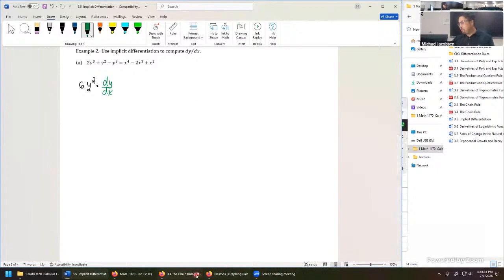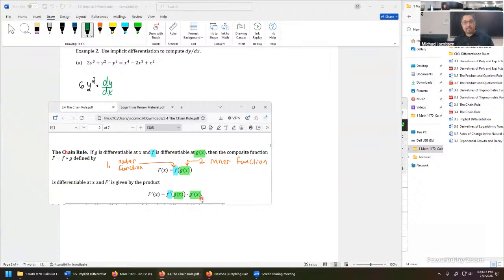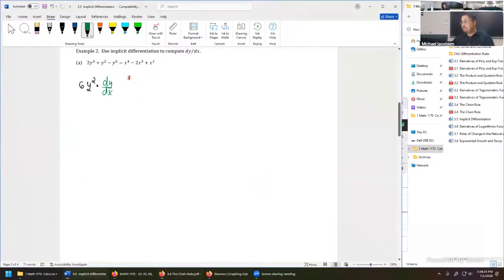Because that's the function from the chain rule that always got chained on. We always use the color green, so that's the best color for this one. And again, you could call it y prime if you prefer. I think the notes in the book usually use dy dx, so that's why I'm emphasizing it here. So now we just go term by term. We use all of our prior rules for differentiation, and then the chain rule just tacks on dy dx when we're differentiating the y variable.